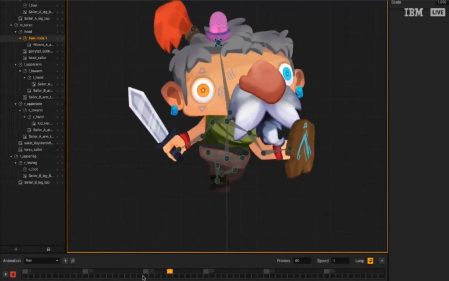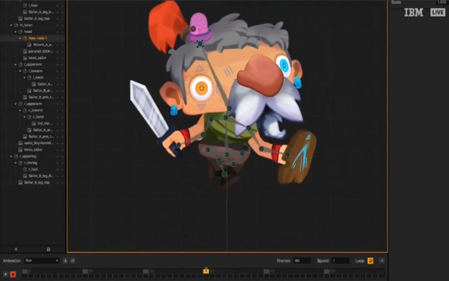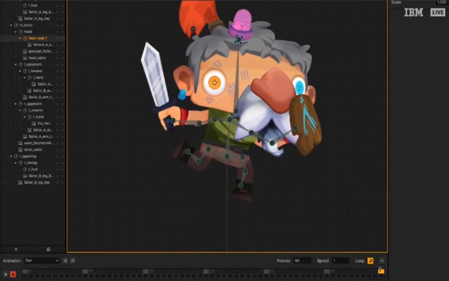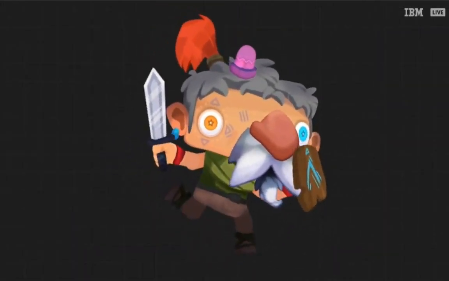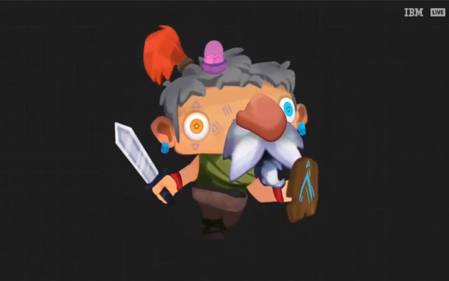So let's see how that looks. As the character moves, it starts to shift the hat back, and then it's going to come back forward slowly. All right, let's see what this looks like when we check out the animation. All right, not bad, but you know what? I think we need to change the curve a little bit. It seems like it slides back a little bit too fast.